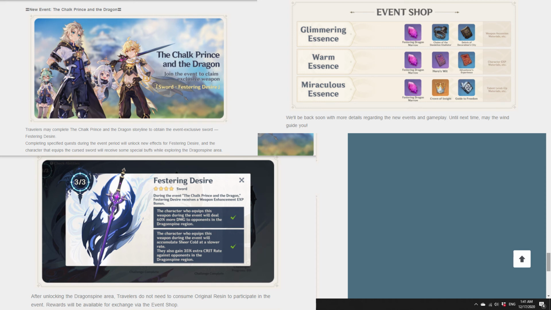Now, the thing is, you will have a few extra items in the event shop which are really interesting. So when you get this new Fester and Desire weapon, the first thing you need to know is that during the event, the Chalk Prince and the Dragon, this sword will actually have an XP bonus added to it, okay? The characters who equip this weapon during the event will deal 60% more damage to opponents in the Dragonspine region. And also, the character who equipped this weapon during the event will accumulate share code at a slower rate. They also gain 35% extra crit rate against opponents in the Dragonspine region, which is pretty insane.